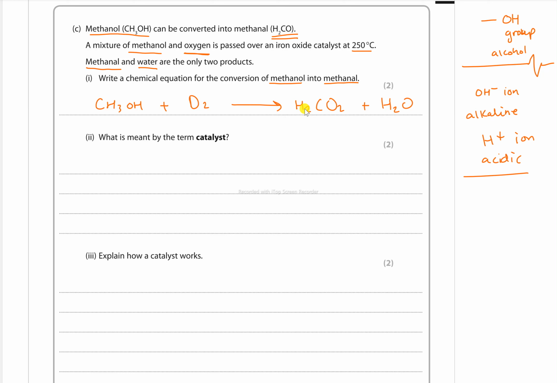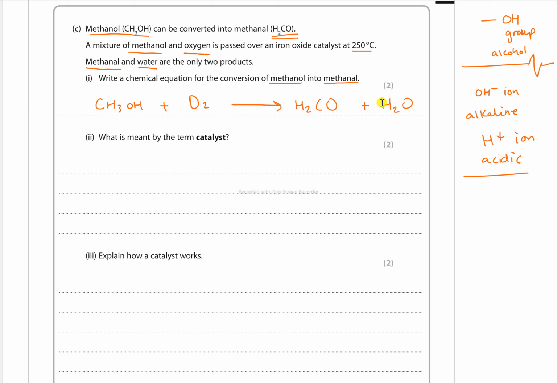We've got 4 hydrogens there. We've got 3 oxygens. Oh, I can't copy. My fault, because I was trying to get this balanced and it wasn't balancing. Right, let's try that again. I'm looking at the carbon, 1 carbon, 1 carbon, 4 hydrogens, 4 hydrogens, and oxygens.